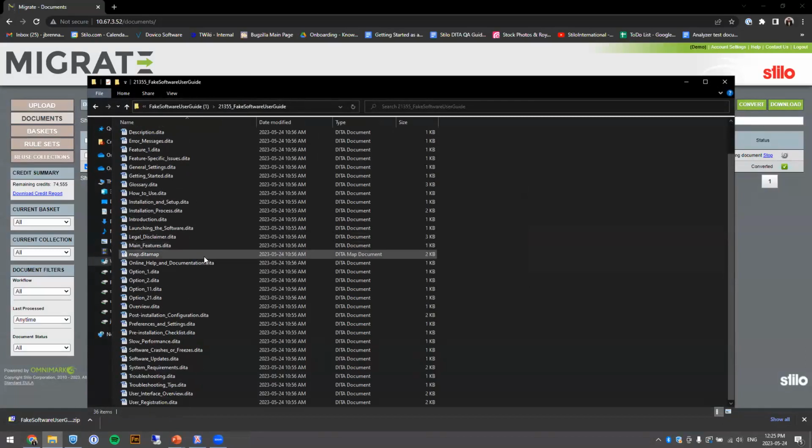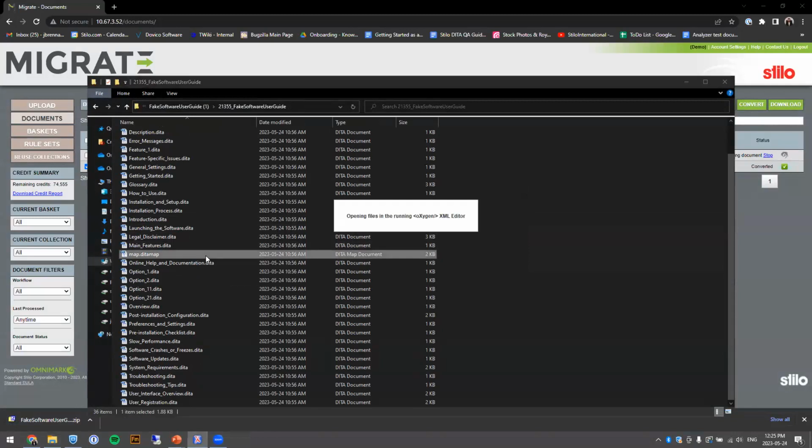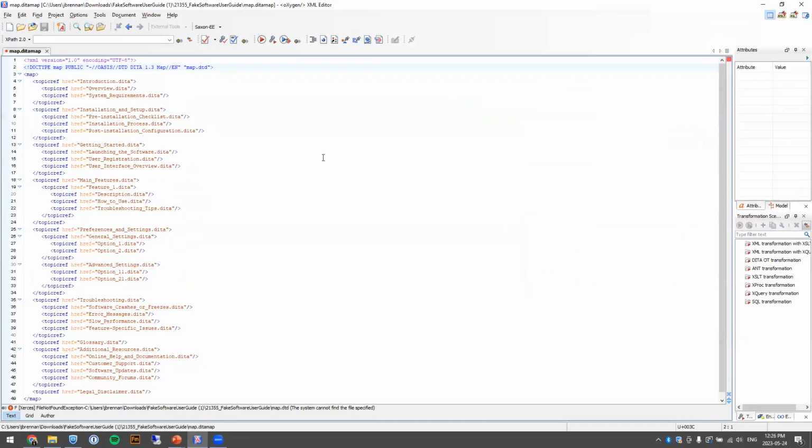First and foremost, I like to look at the data map to make sure that our topics were all picked up and our topic hierarchy was all picked up properly. So this all looks very good to me. We've got our first level topic and then some second levels here. Specifically down here, we've got a first level, a second level, and a third level. So those came out well.